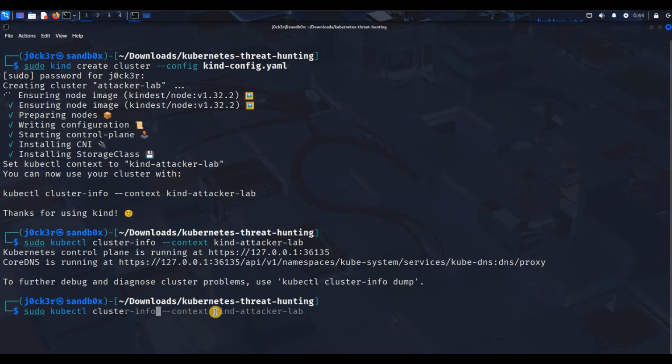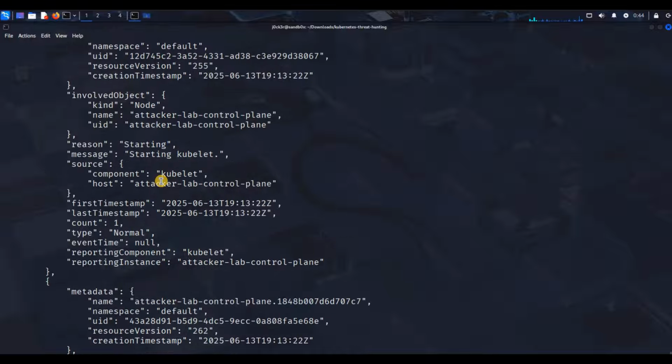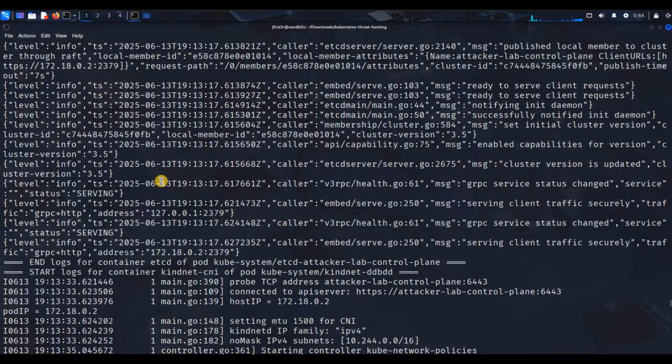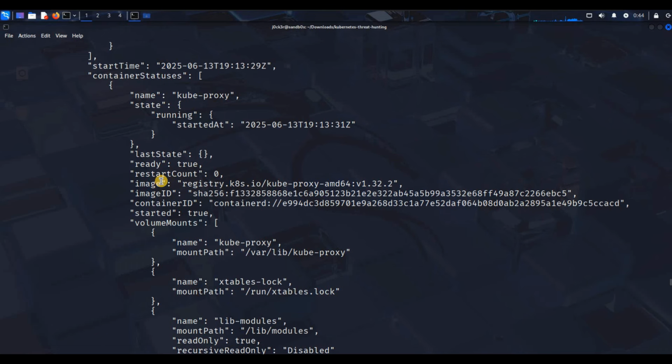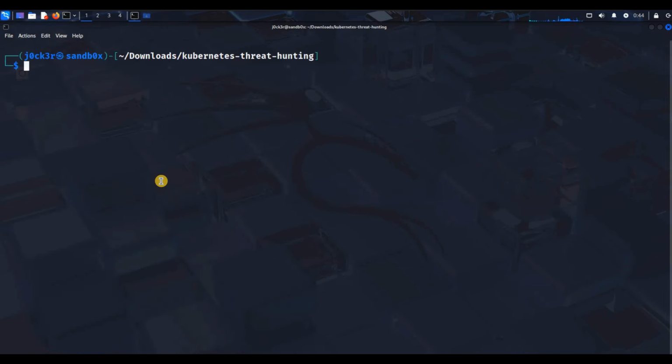Oops, sorry, dump. So if you want to see what happened at the backend while it was setting up your Kubernetes, you can go through the whole dump file. But I will not go through this because this is not a Kubernetes class. If you are a newbie, I would suggest that you learn about Kubernetes, each and everything. If you want to delete, the delete command will be delete clusters --all.